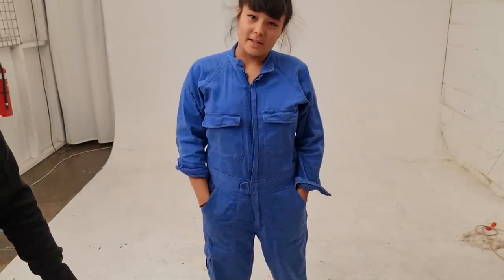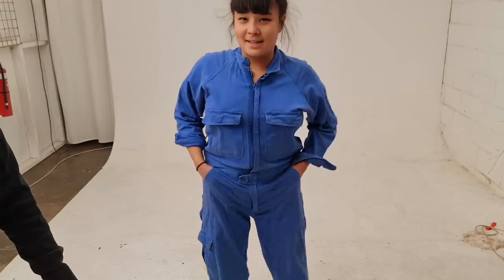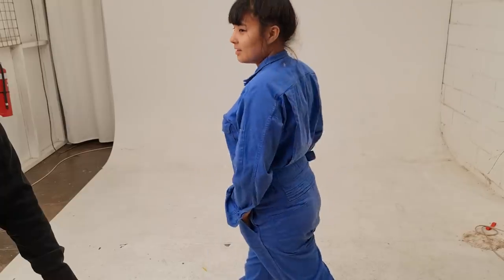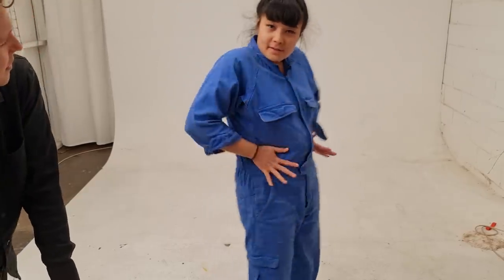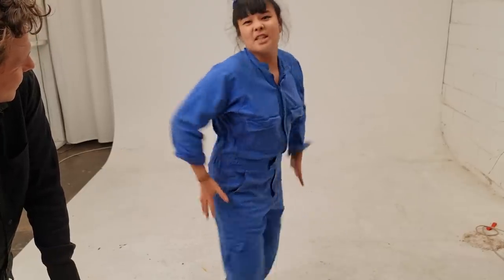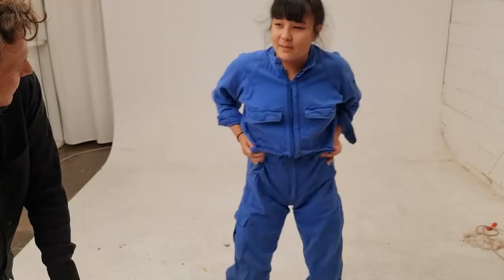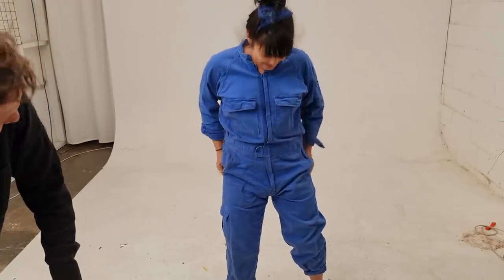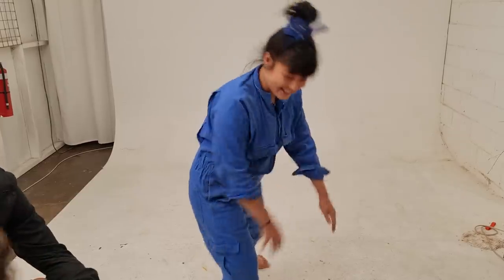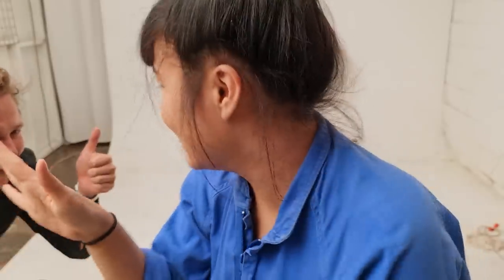Address that this is not a flattering jumpsuit. It's not my big bud press one. It's an old vintage workers jumpsuit from possibly Japan. Yeah, it is from Japan. So this is made for a Japanese man's body. And maybe we do share a similar body, but it's not cinching me in where I want it to. I want the waist to be up here. I don't want it to be this unflattering Grinch body type. So just don't comment on it. We'll just pretend it's not happening.